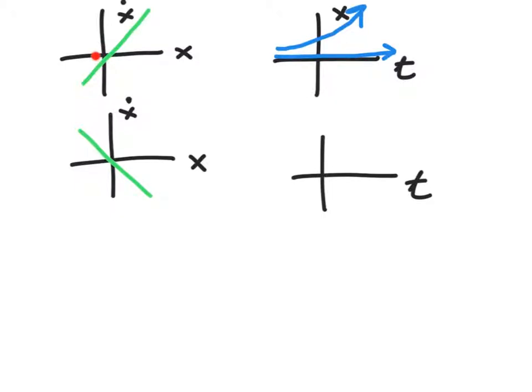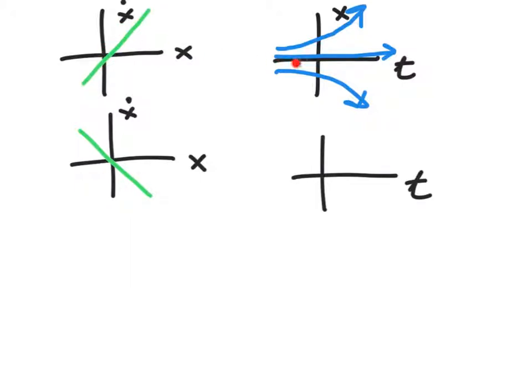And now we're going to look at what happens if we start at an x a little below 0. So now our velocity is negative, so we go more negative. And now our velocity is even more negative, so we go yet more negative. And so we start down here at some time before 0, and we move away. And this motion is exponential. We have exponential growth away from the equilibrium and exponential decay away from the equilibrium. And that's true for the whole region where this remains linear.